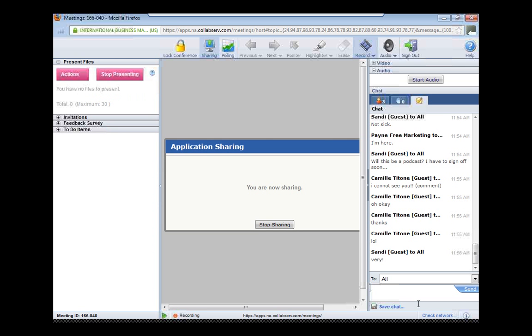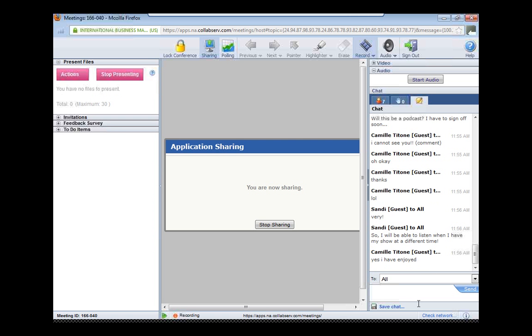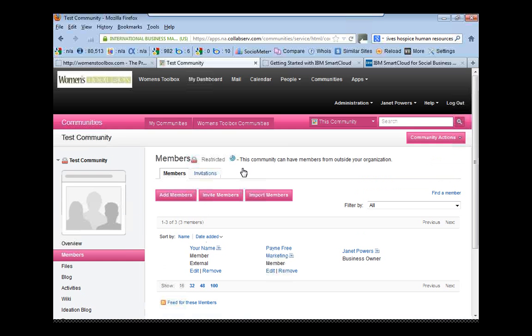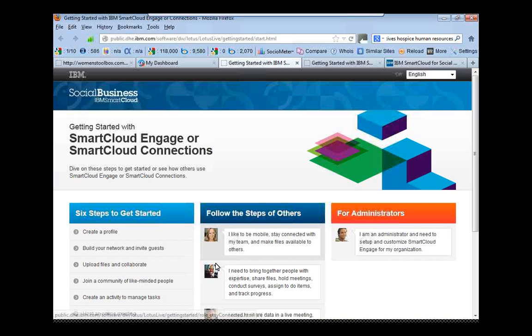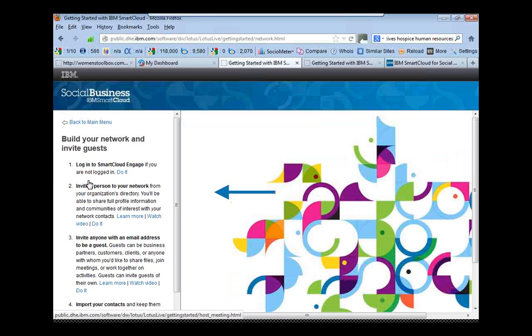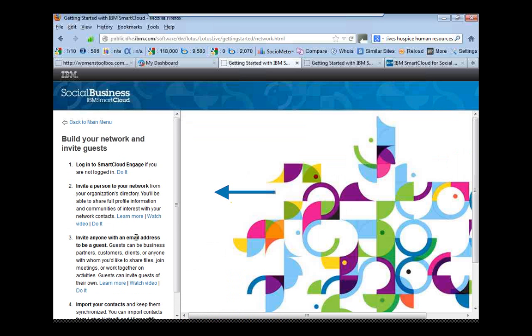I just thought it would be helpful if once a week you heard it from me versus having to read through anything, although I'll tell you, the tutorials and all of that stuff is very, very good on the IBM side. It's not something where your head explodes when you look at all the stuff that you have to read. They really did a nice job. I mean, the part where, let me go back over there for a minute. If I go back to my dashboard, this part here, get started, somebody just did it right. It's simply step 1, step 2, step 3, step 4. Just did a fabulous job.